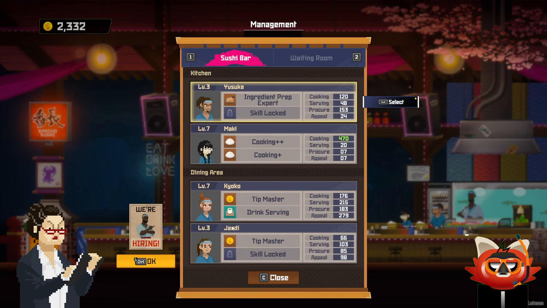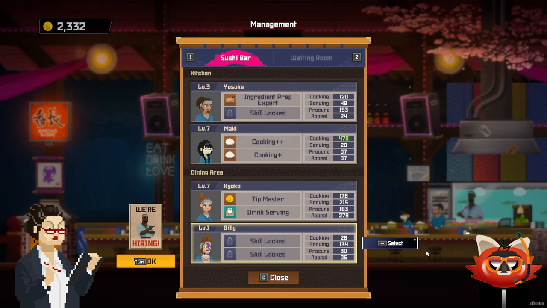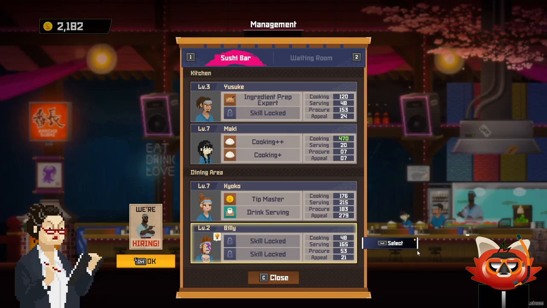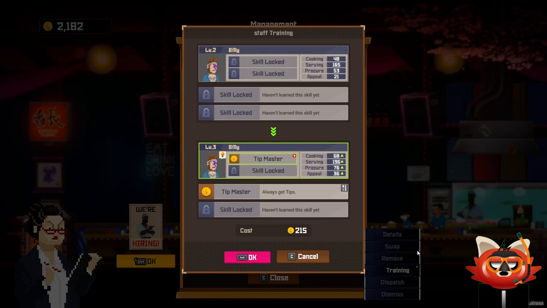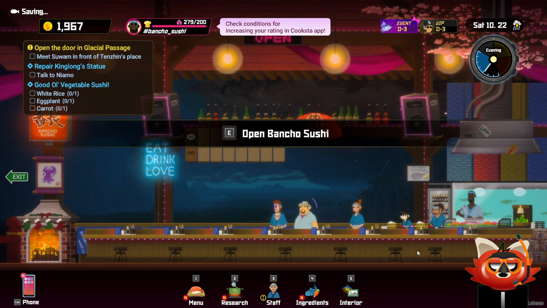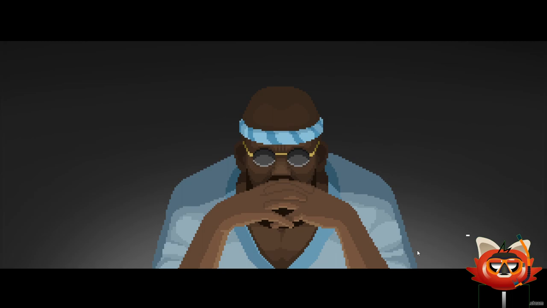Now we actually swap you for the new guy. And then let's train him a couple of times, see what skill he has. If he has a good one, we'll keep him. Deep Master, I want a drink serving. Okay, sure, why not? Well, let's research one dish for the cookstar upgrade.